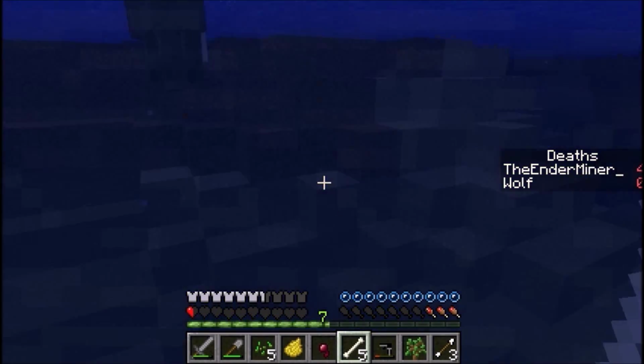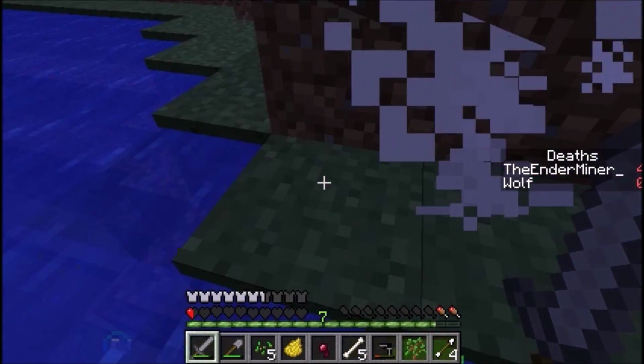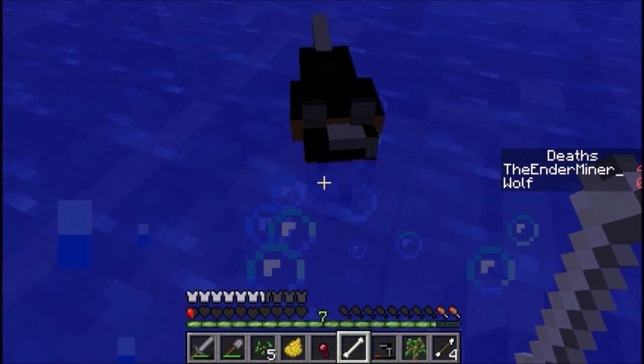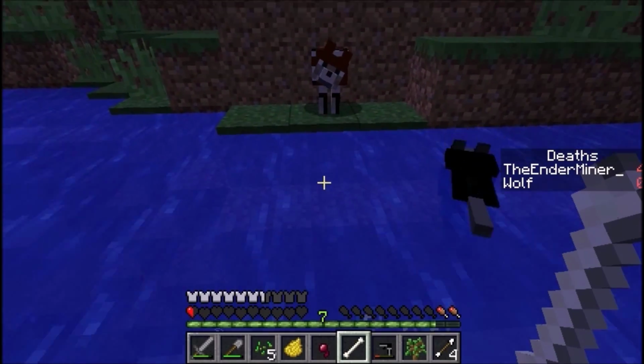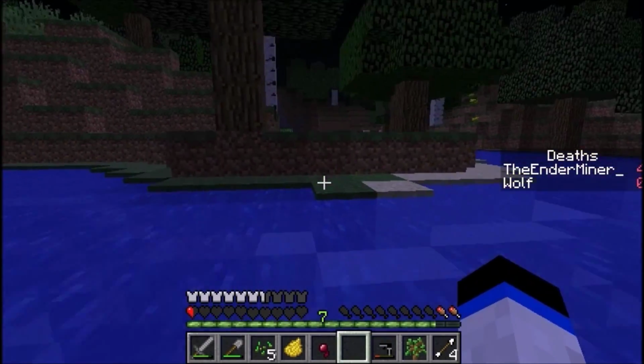Kill the skelly. Let's go underwater so it can't shoot me. Skeleton, die! Yay! Okay, that was close. You be my pup. And you, do you want one? Nope. You're not nice enough.